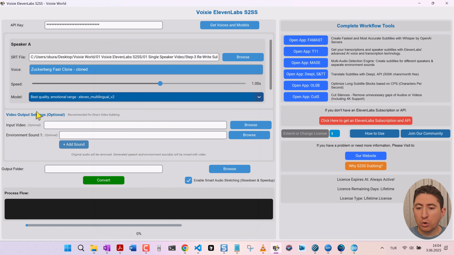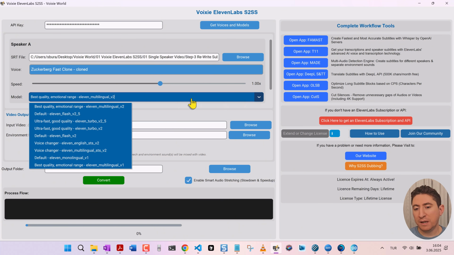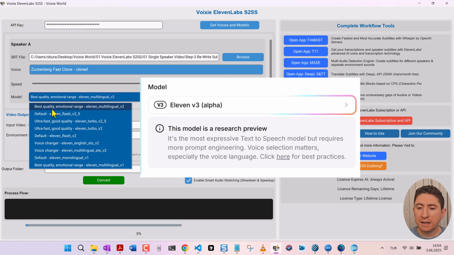Perfect. Since we called our API key, all the available models have loaded, as you can see. Here, the 11 Multilingual V2 model is currently the best model for providing high-quality voice across different languages. The 11 V3 model has also arrived in the application, but it's still in alpha stage and hasn't been fully released in the API yet. It's also not successful in every language at the moment. But of course, we'll offer it to you once it's more established and properly integrated into the API.